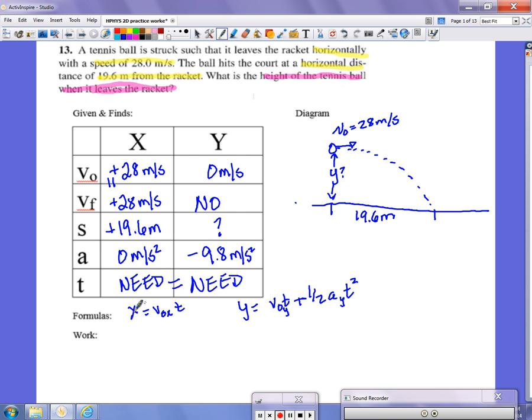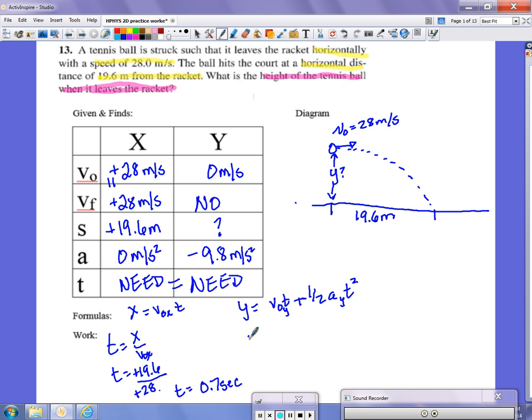Okay, so let's start here in the x direction and solve for time. So time is equal to x over the initial x velocity. So time is equal to 19.6 divided by 28. Good habit to get into to just leave the signs in there. So time will equal 0.7 seconds. And I'm going to write SEC here only because in a couple of these videos my S looks like a 5, and so it prevents a miscopy and is clear for you guys. But you could put an S there, it's absolutely no problem. All right, so I have 0.7 seconds.